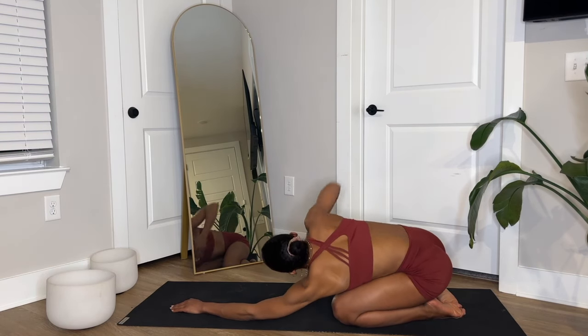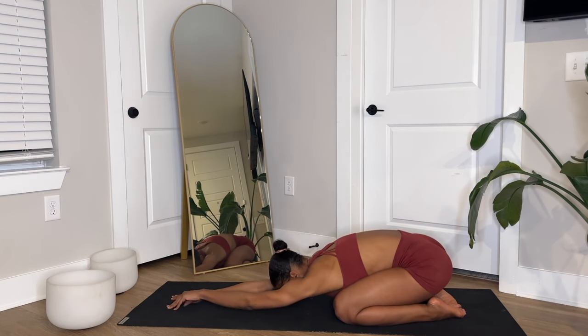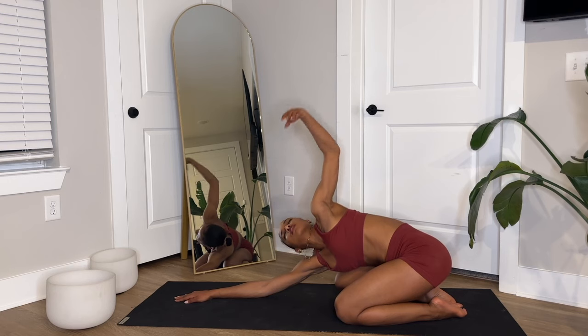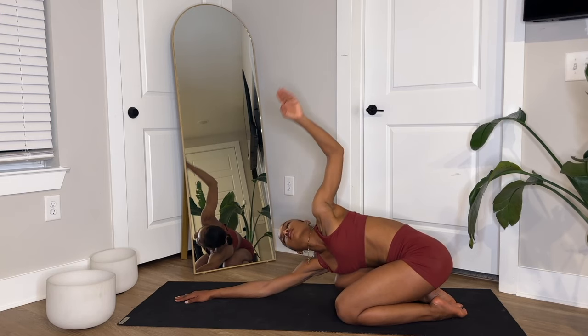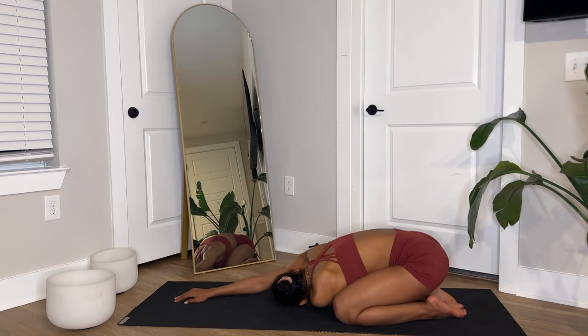To release, bring the right arm back up to the ceiling and then bring the hand back down to the mat. For the other side, as you take your next inhale, bring the left arm up. And as you exhale, thread the left arm underneath your right shoulder. Left ear to the mat, getting a nice stretch to the outer shoulder and even the shoulder blade.